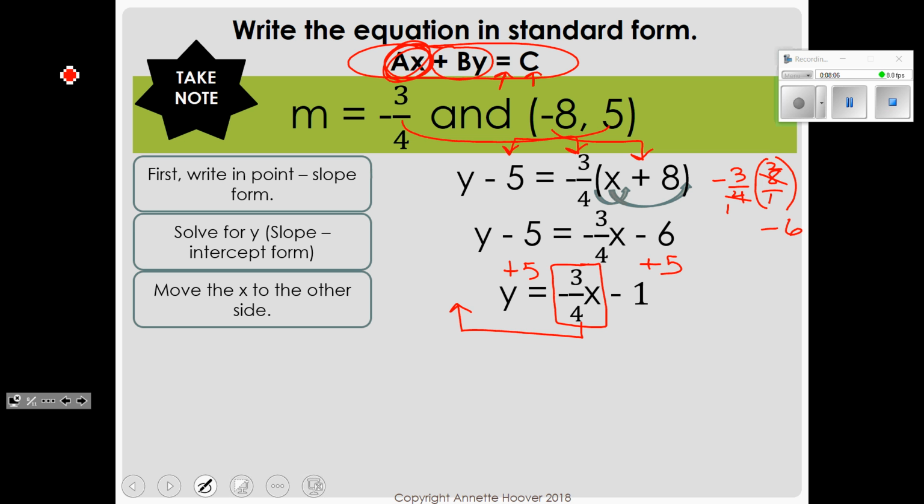When you move something from one side to the other, we use inverse operations, which changes its sign. So since this is a negative 3/4 x, we will have to add 3/4 x to both sides. So that just moves it over here to the front as 3/4 x. We still have the y term on the left side, and the constant is still over here. So the only thing we had to move was the x term to the front of the other side by changing its sign.